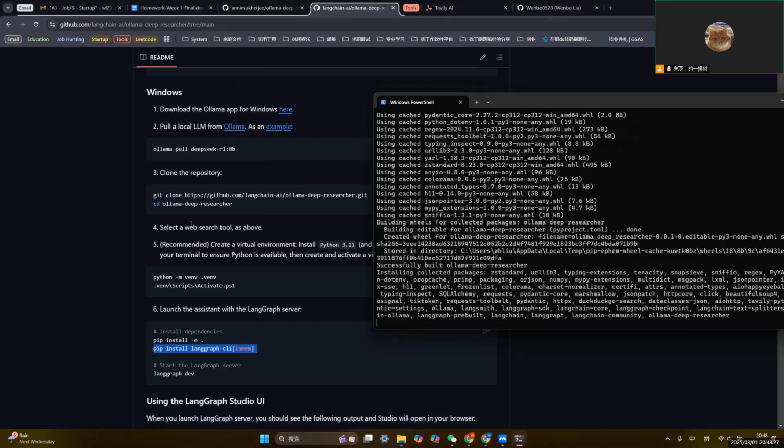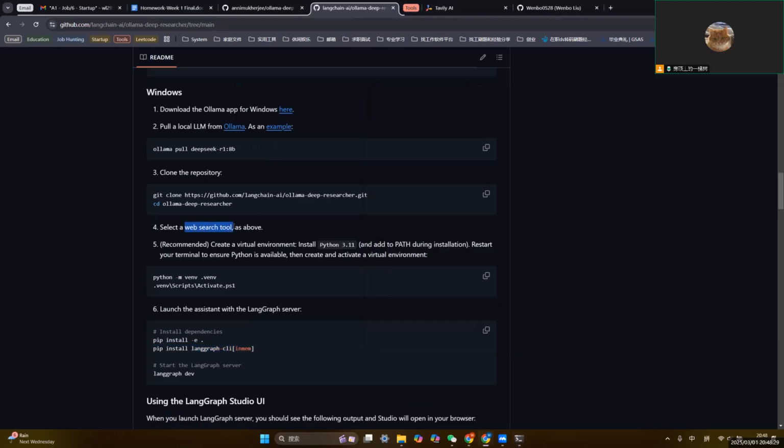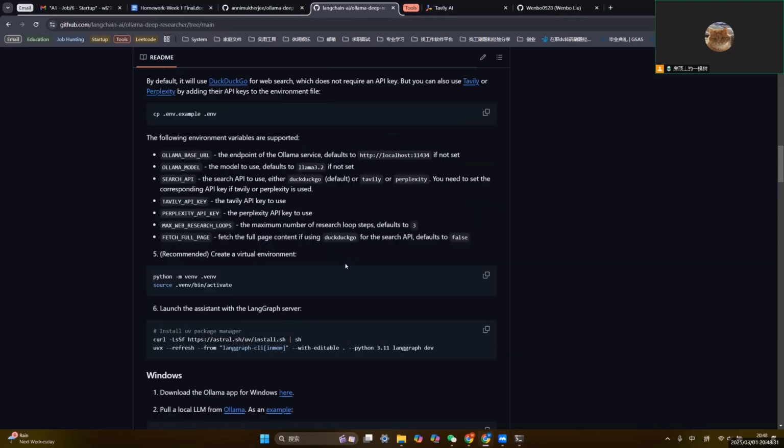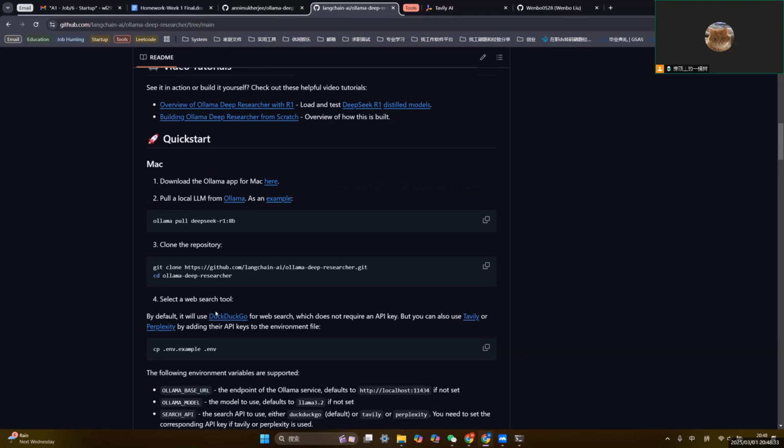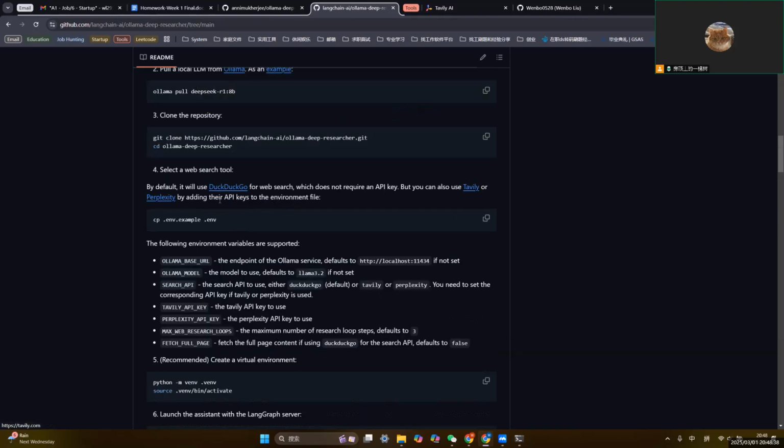Also, here it says that we need a web search tool. By default it uses DuckDuckGo, so we don't need to use Tavily or Perplexity. But in another project, we use Tavily.